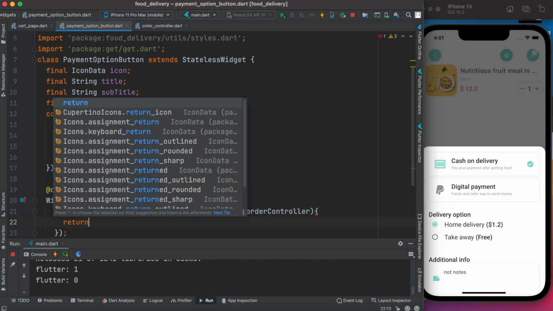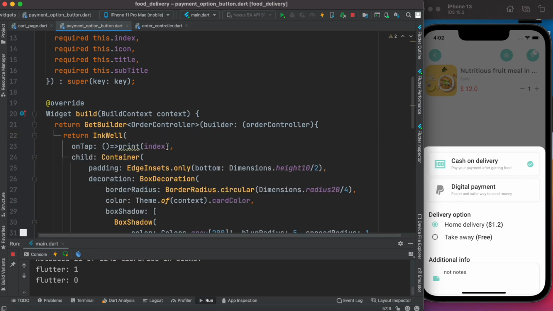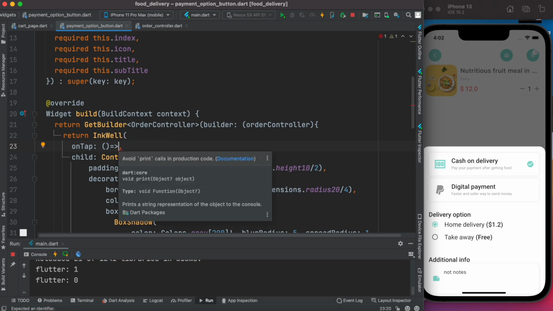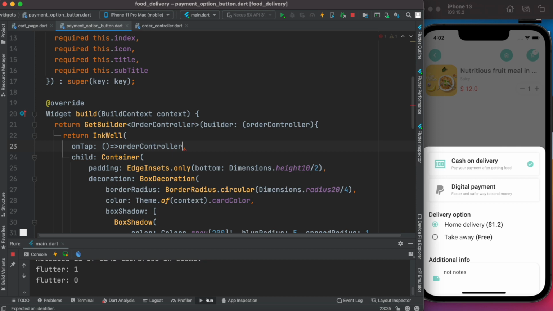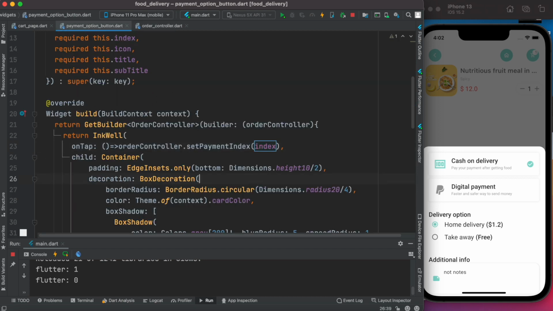Okay, now return this one. Yes, we are great. Now we should be able to call the method OrderController dot set payment index. So now we'll be able to save it in the memory. Whatever the user set, you'll be able to save it in the memory. That's part of it, but there's another thing that we need to do.